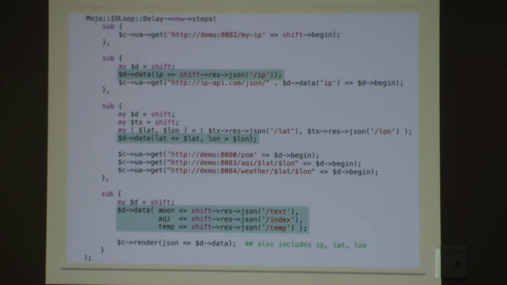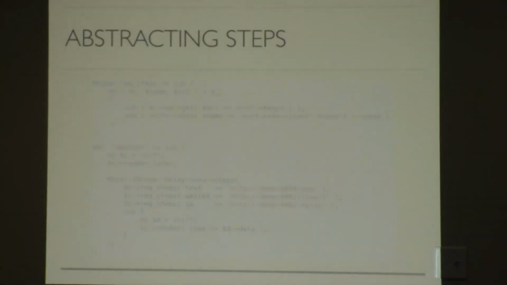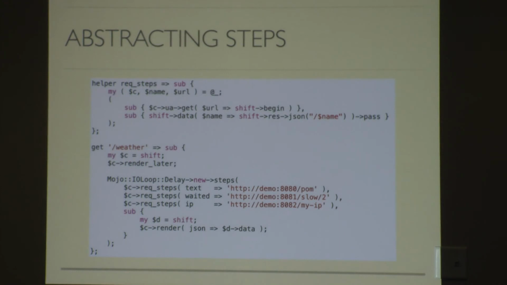We do get one nice bonus, and that is that when you invoke the data method by itself, it returns a hash reference of all the things that are in it. And so if we put all of our response in it, then we can do a cute little thing like that and just JSON stringify all the things that we've put into that. So that's cool, but there's actually more things that we can do with data that makes this a little bit more powerful. We can abstract steps, for example.